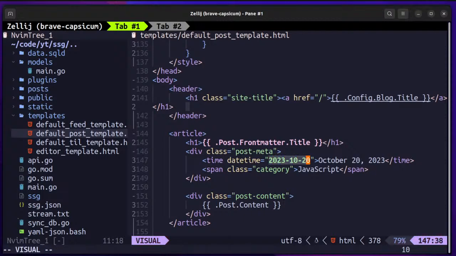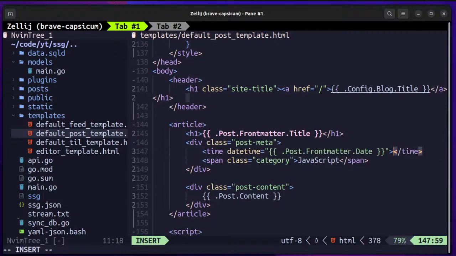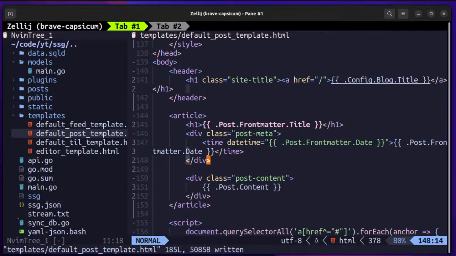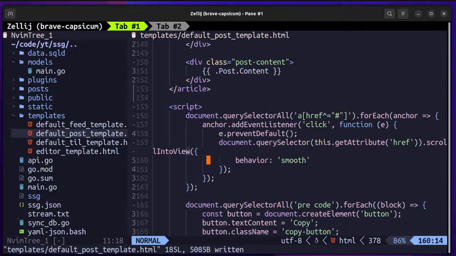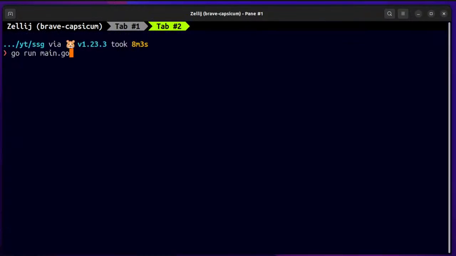Okay, category, let's not add that right now. I think that should work.